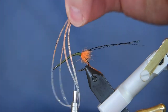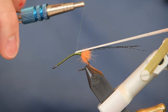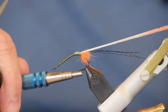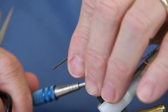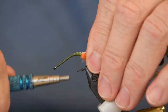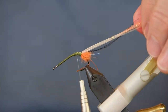and grab them, pull them up on the thread, pull down on the thread, get them right up on top of the hook shank. Give them a good stretch. You don't stretch them all the way, but make sure they're stretched fairly good. And then just bind it down again back to the same point we bound the original brush and the crystal flash. And then just kind of cover that up real good. And I'm going to build a little bit of a transition between that rubber and the hook shank.